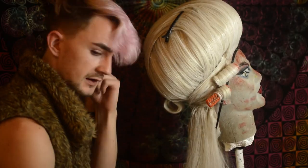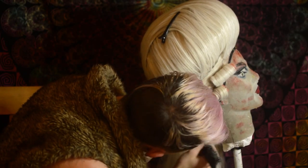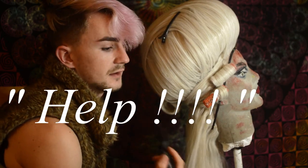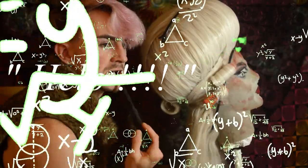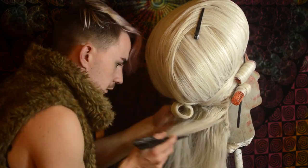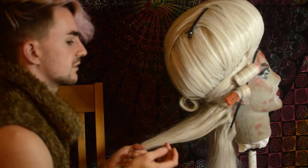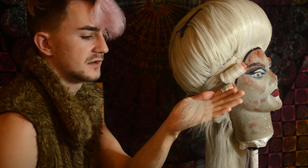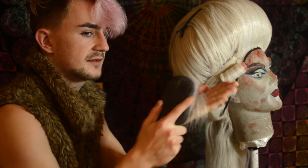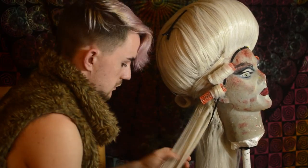What I find is helpful is counting the rows on the tracks so you know how much hair you need to use for each roll. So I have 6, which means I'm going to do 'Frizz' at the end, just hold it in the palm of your hand like this and brush it over your hand. So I'm going to start by doing the most in the top and work down to the lowest number.